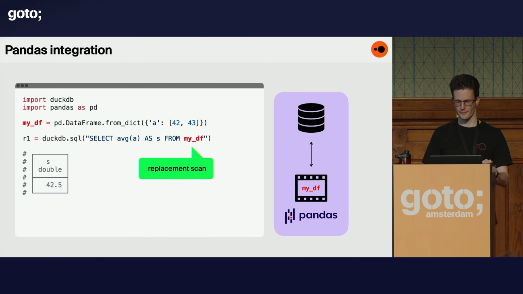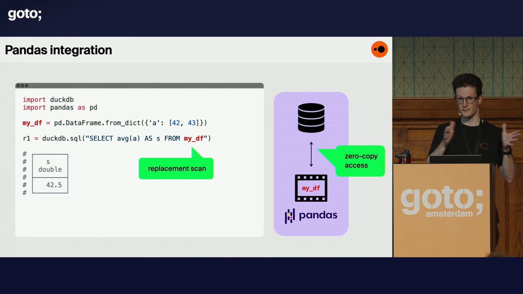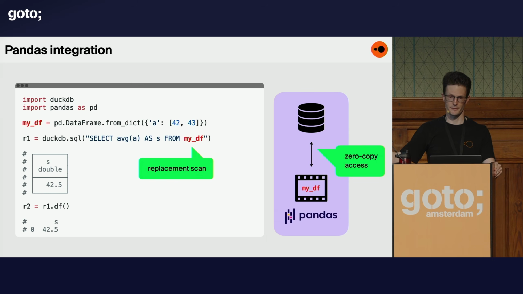And there are a couple of important things here. First, that this read is happening without creating a copy in DuckDB. In the big data world, it's in general a bad idea to copy things between systems because it's just a lot of performance loss for no good reasons. So we do a zero copy access. But DuckDB is parallel. So DuckDB is essentially reading Pandas data frames faster than Pandas itself. And once you're done with the computation, and as you have already seen in the demo, you can just take the result that DuckDB gave and turn it into a Pandas data frame.